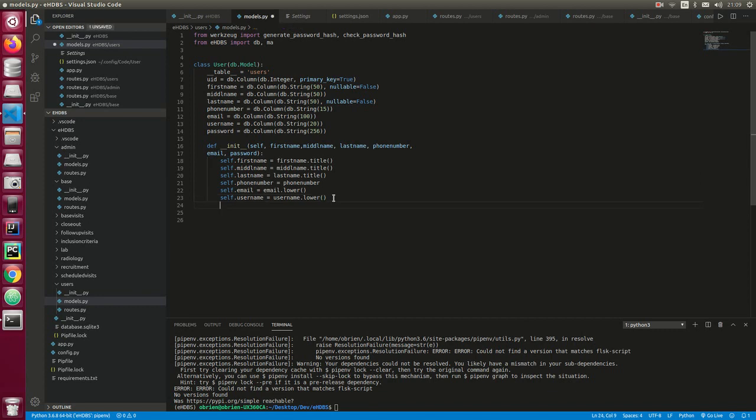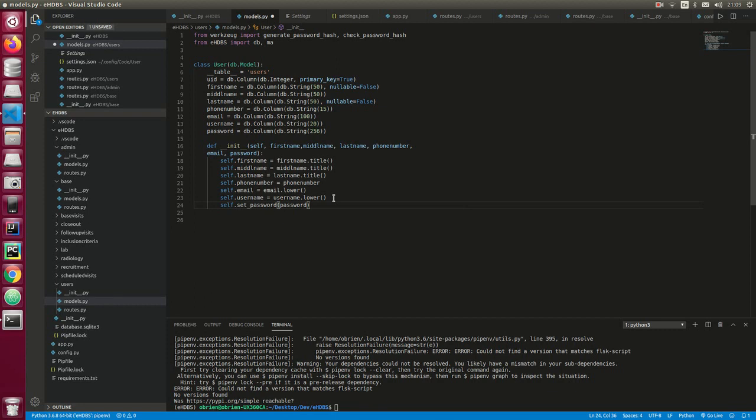So now we are going to set our password at this point. We'll say self dot set password, which is a class function that I'm going to write. The only thing you need to know for now is that I'll pass in the password here that we are going to hash.